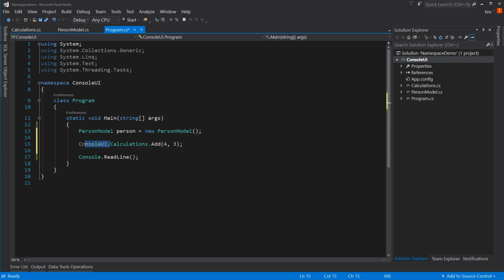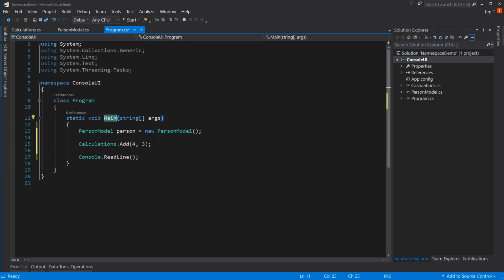So that's the namespace. If we had another project down here, and we were talking between the two, and we're going to get to that in the next lesson, but for now just pretend we did, then that project would have a different name than ConsoleUI. I mean, you'd use that project name dot the class name dot the method name. And that's a simplified version. But here's the reality.